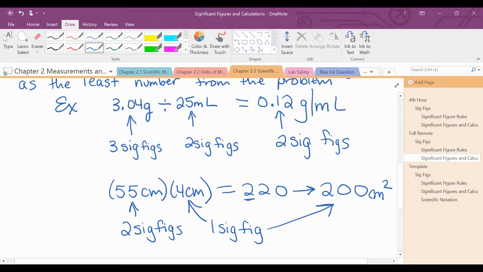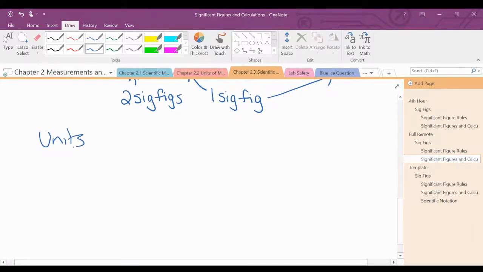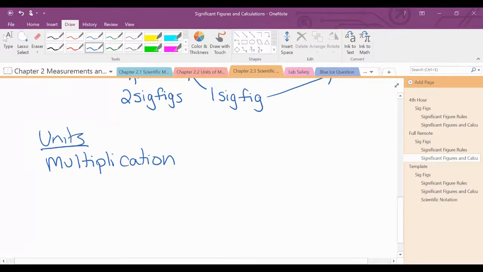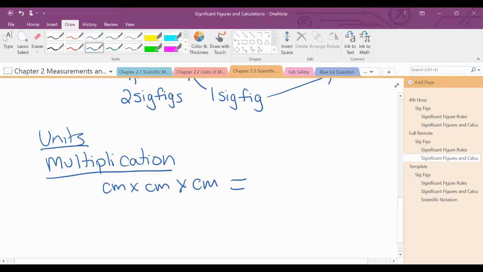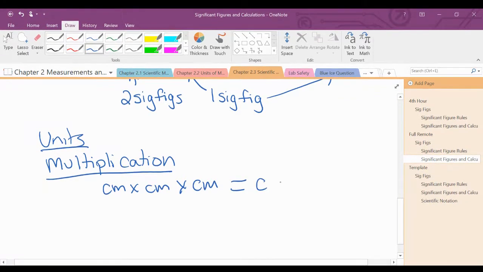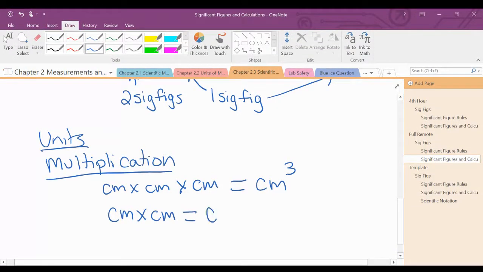So if you notice these units, let's talk about the units, how I came up with the correct units for multiplying and dividing. So when you multiply, for example, centimeters times centimeters times centimeters, so the units are going to be centimeters 1, 2, 3, so it's centimeters cubed. Or if I did centimeters times centimeters, 1, 2, centimeters squared.